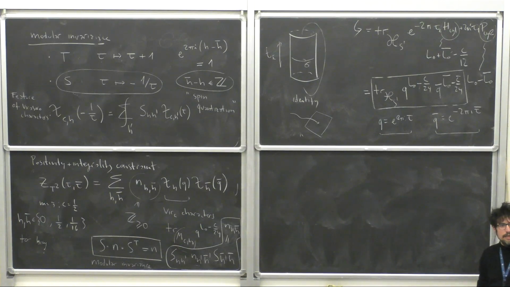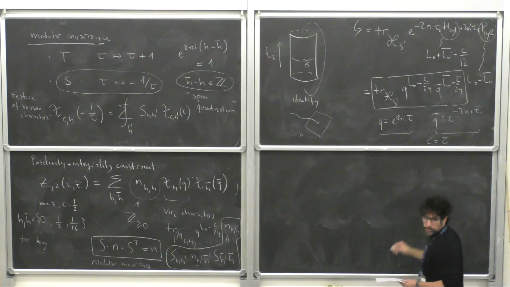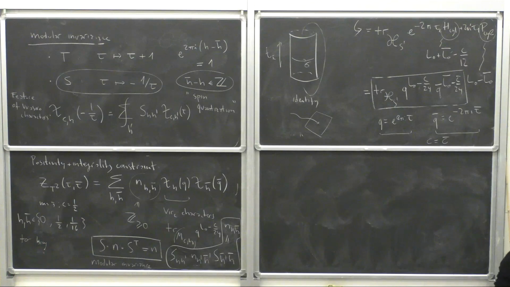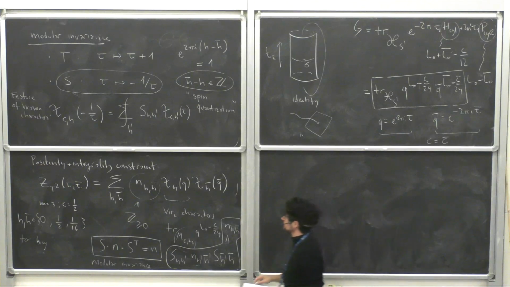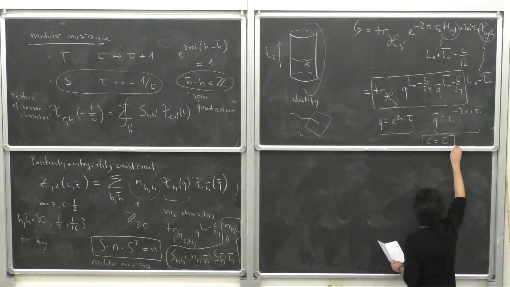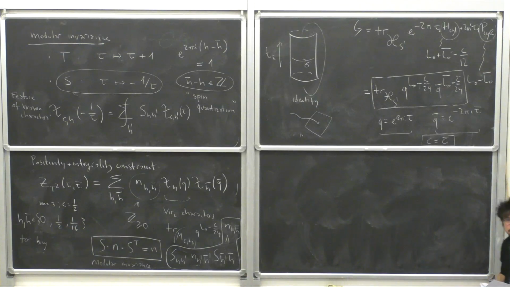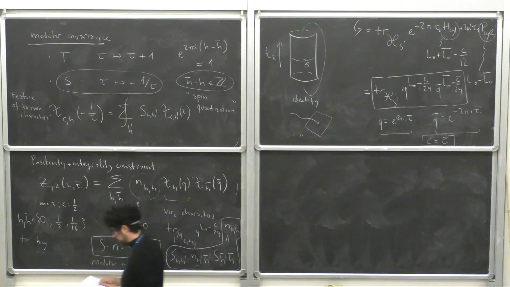I had a question earlier from one of you about whether c and c bar had to be equal or not. They have to be, because if they are not equal, then we have a modular anomaly, a problem with respect to this transformation. So we better require this. This is a feature of the Ising model, so it's not a restriction on our calculation. But this is something that we have to assume. It's not something that we'll derive.